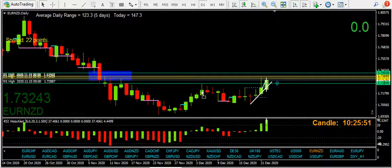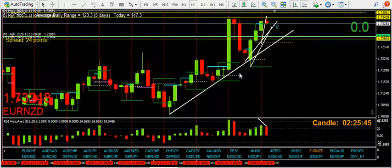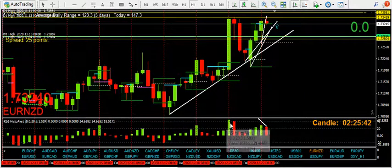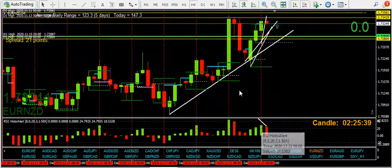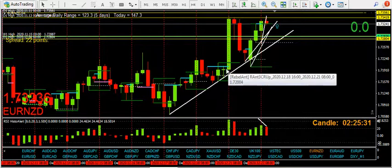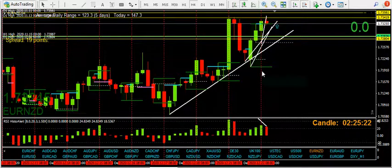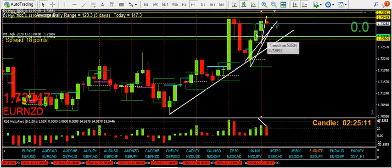Excuse me. So now to H4. H4, what can we see here? Power is definitely running off. There was a massive move there for whatever reason. Again, it could have been news related, and then we've pulled back. We've touched this ascending trend line that has these two valid connection points here. Nothing is valid about the trend line over this side because it's not broken the high there. Not that I'm aware of anyway. Let's have a look under there. No. So H4, we're weakening off, as you can see. H1, again weakening off.